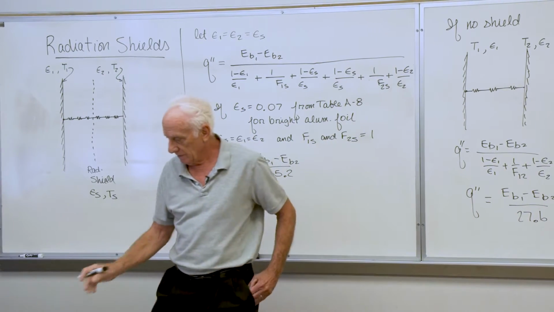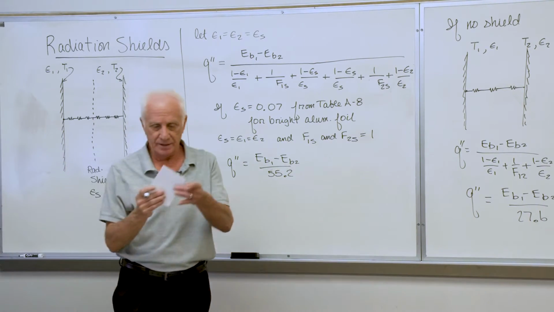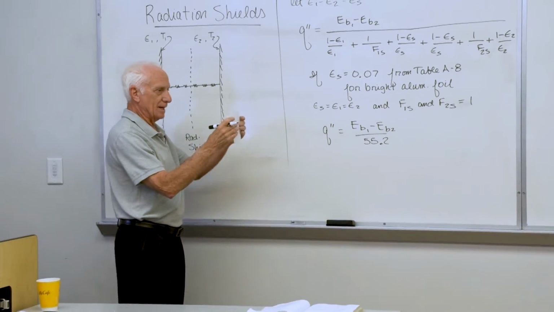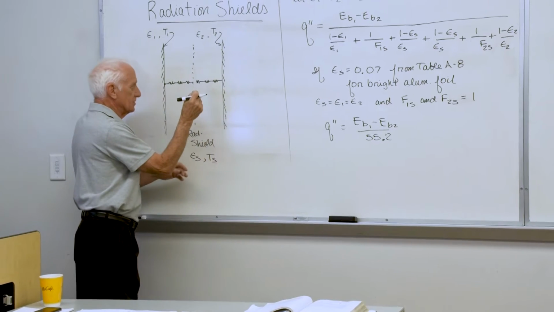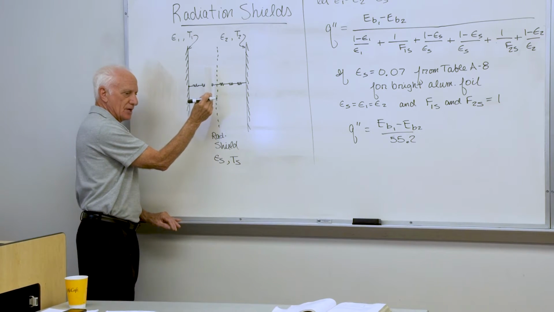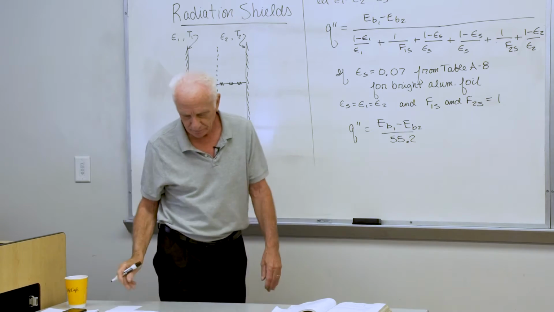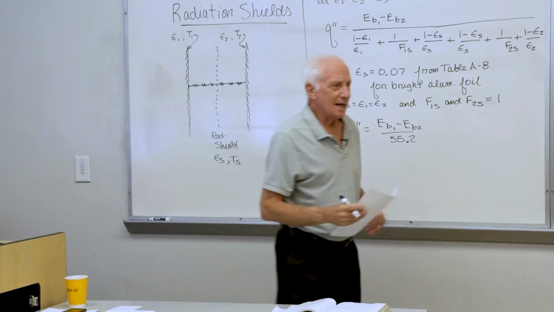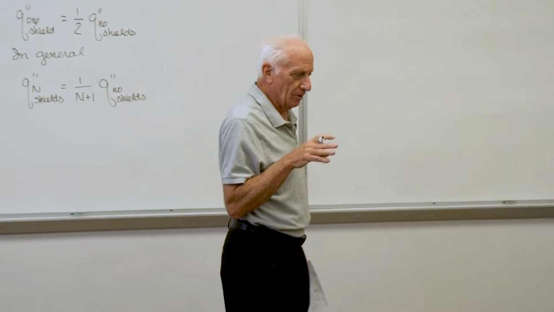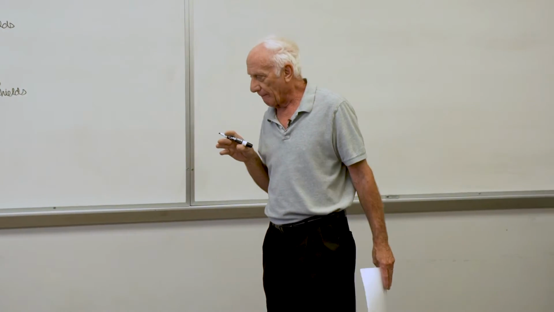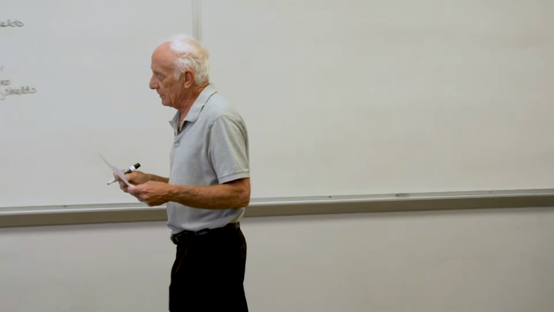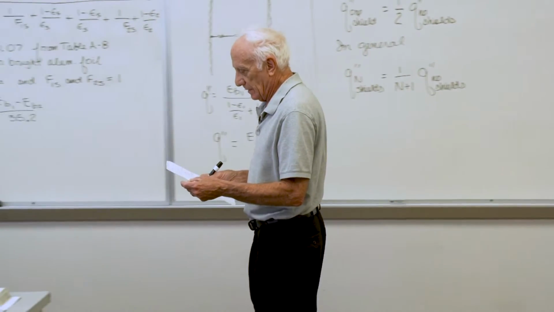And what is it? You put a very thin layer of something like aluminum foil or aluminized mylar between a hot surface and a cold surface, and that cuts down the radiation heat transfer dramatically. All right, that's the last official topic in chapter 13. So just so you know, now we're finished with chapter 13. But I'm going to work a couple of examples to show you something else that's interesting in chapter 13.